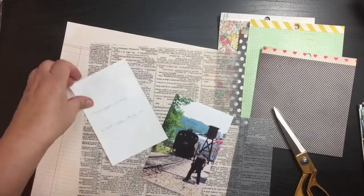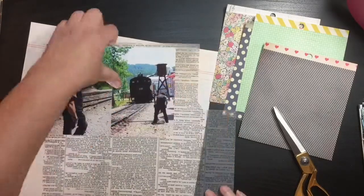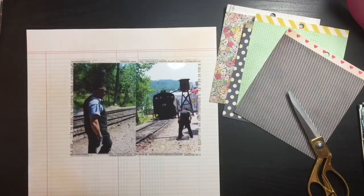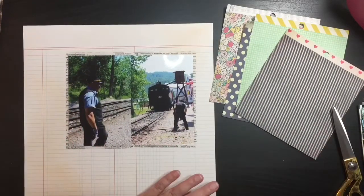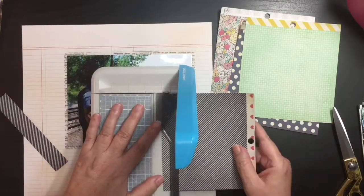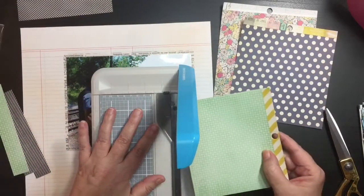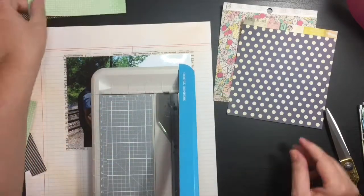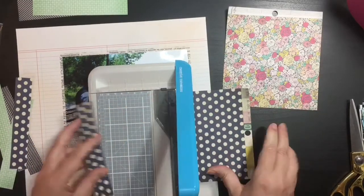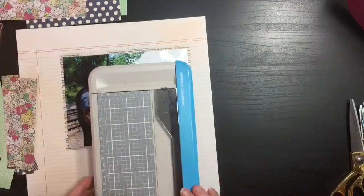The layout is for my travel album, which I've been trying to work on. I had seen a layout that Christina Sorge had made — it was in one of our groups where she was showing some of her layouts as examples. I really liked how she did this, so it's my takeoff of what she had done. I didn't have anything to go by, but the element she had at the bottom is what inspired me. I don't know how much of mine really looks like hers in the end, but this is where my jumping off point came.